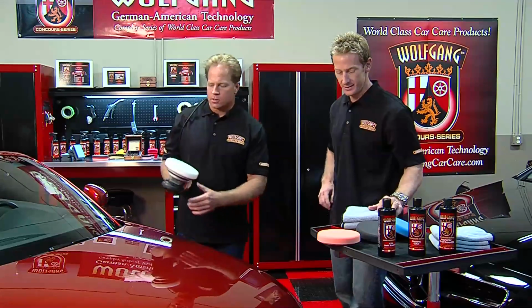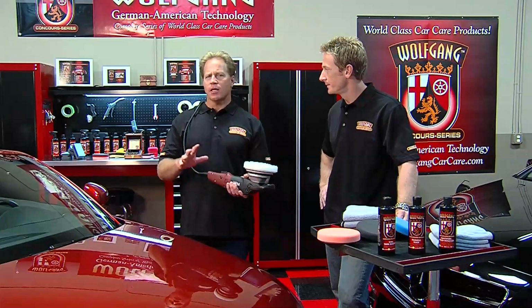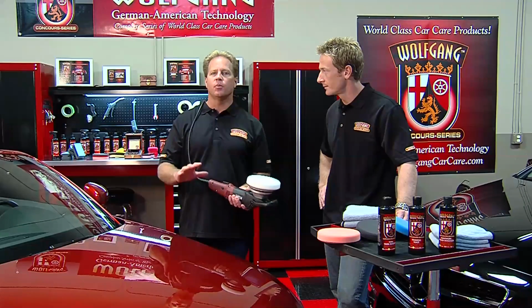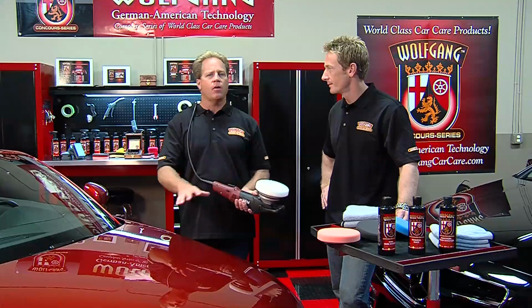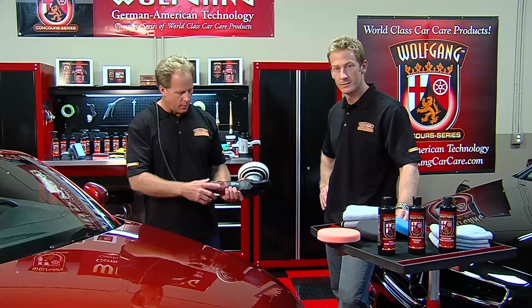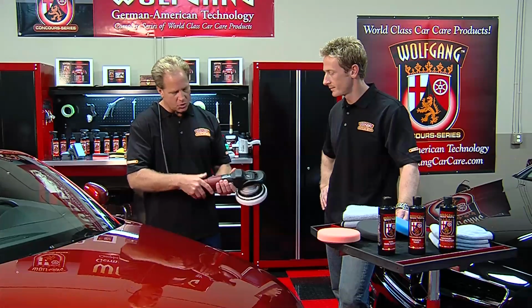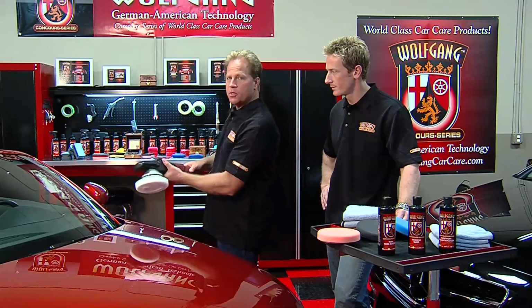Yep. Now this is a Flex 3410 polisher, and what's cool about this tool is it's not like a rotary, so you're not going to burn the paint and you're not going to put swirls in. It's completely safe, and it has enough power to tackle any car, no matter how hard or how soft the paint is. It's also got a variable speed dial here. And what I like about this is when I turn this over, it's conveniently located right here where I'm holding the tool, so I can adjust the speed with my thumb.